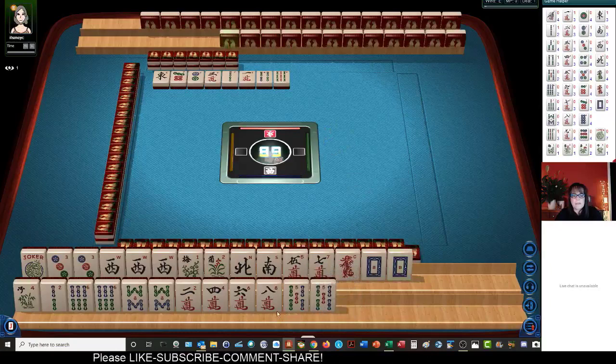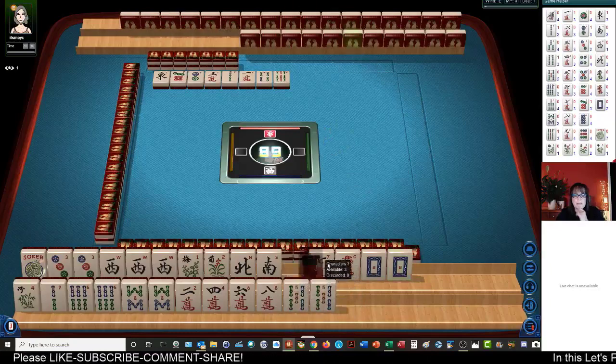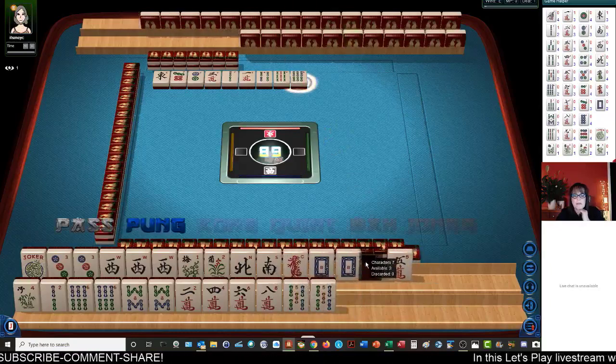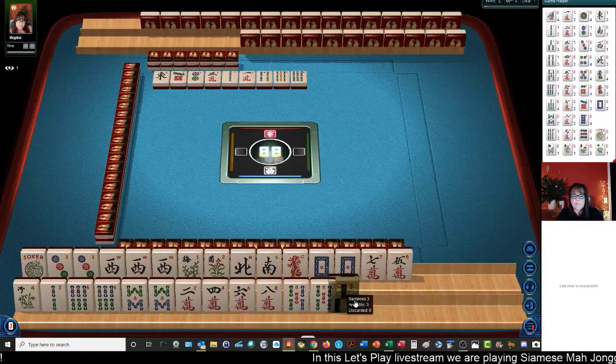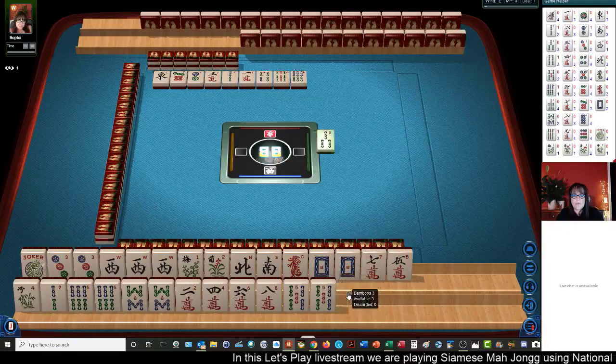5, 7 bamboos. Let's see here. I think we can get 6 bamboos. Get rid of the 5, 7. Let's go for winds and dragons or maybe a quint. Let's see, 3 dots. We don't need that.